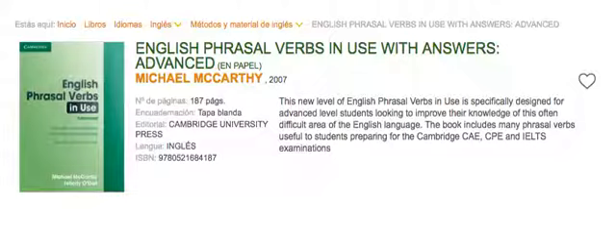Students have asked me, is it okay to use phrasal verbs when you're writing these essays? Yes, of course, if you use them correctly. But as I've said in other videos, it's better to use more academic vocabulary. One word can do the same job as a phrasal verb, and this will get you higher marks.